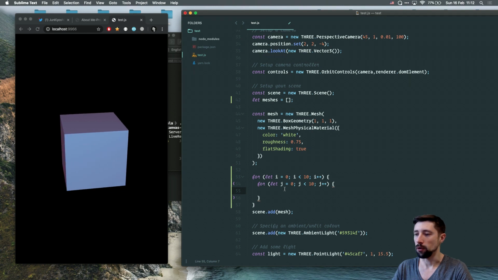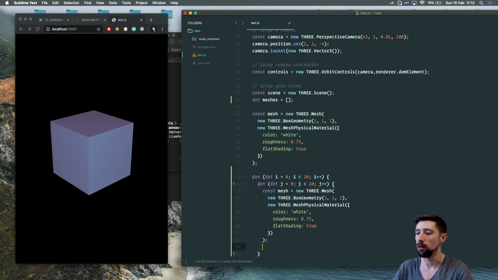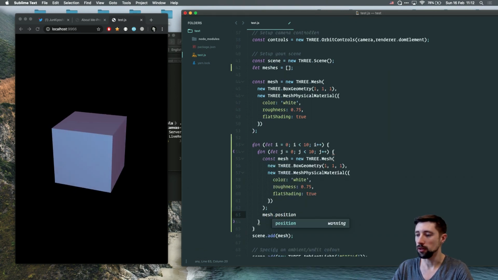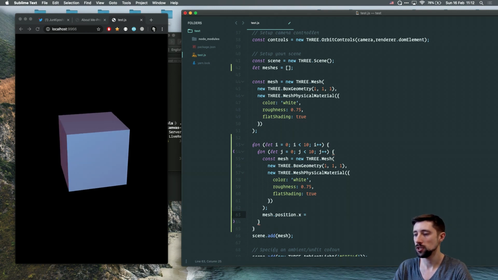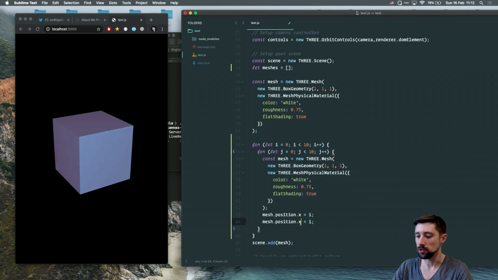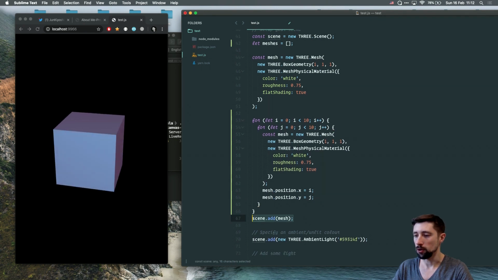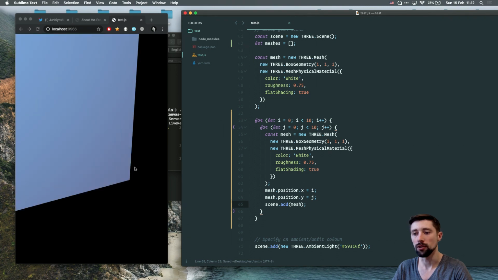And then I'm gonna be creating a mesh in each loop iteration, with mesh position x equal to i, and mesh position y equal to j. And then I'm gonna add those meshes in this loop, and we should see the grid of cubes.